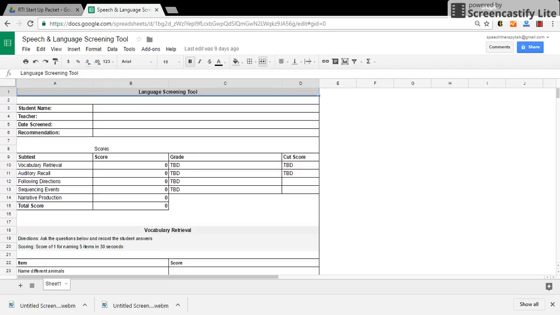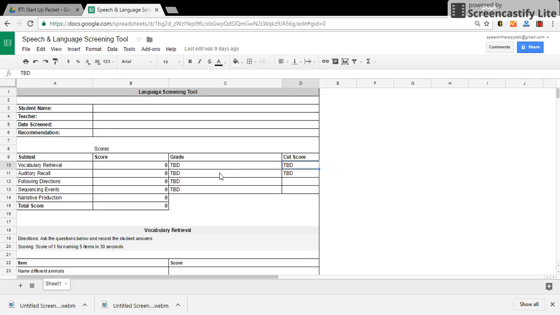Now we have quote unquote standardized it for our population. So I've given it to some students that are not in special education, that are doing very well in school, academically, socially. I gave it to some of my tiered speech and language students, and I've given it to some special education students, and I created a very subjective cutoff score. So let's say for first grade, my cutoff score is 12 out of 20. It's a very subjective score. It's just an average of what the first graders perform at in my school.